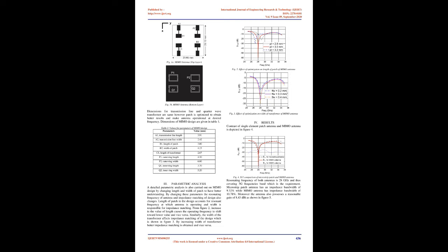Similarly, an S-shaped 2x1 MIMO antenna for WLAN applications is presented in [5]. This antenna is operating in 3 bands and it has a gain of 3.26 dB at 2.4 GHz, 3.6 dB at 3.33 GHz and 5.4 dB at 5.8 GHz. It has a bandwidth of 720 MHz at 2.4 GHz, 547 MHz at 3.33 GHz and 821 MHz at 5.8 GHz. Although the antennas presented in [4] and [5] are MIMO antennas, they offer limited gain which can be increased.